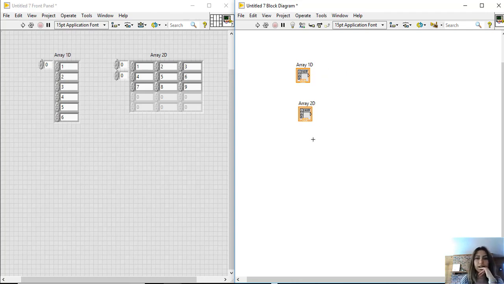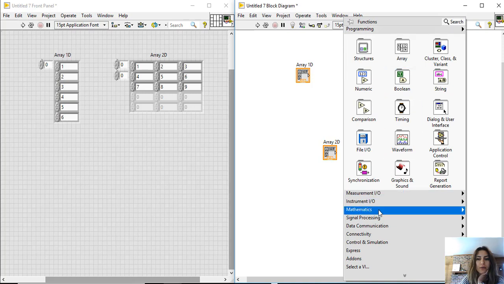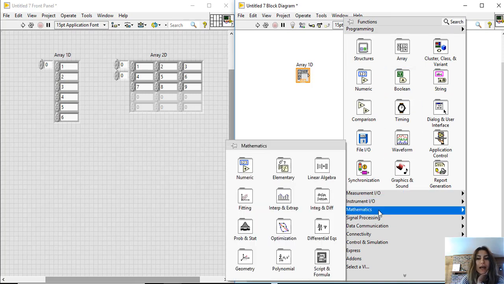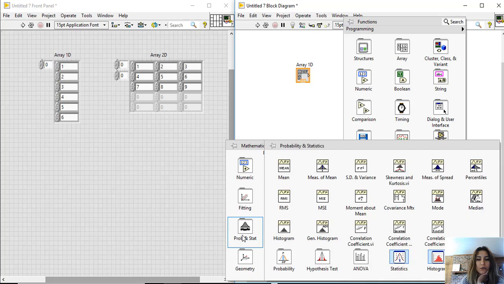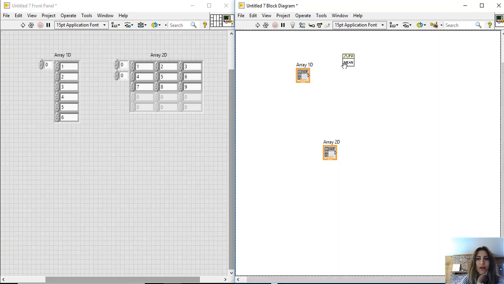Or you can use the arithmetic mean of it. Say you want to find the average value of this 1D array. So you right click in the block diagram, you go to mathematics, and in mathematics you go to probability and statistics, and there you can find the mean function.